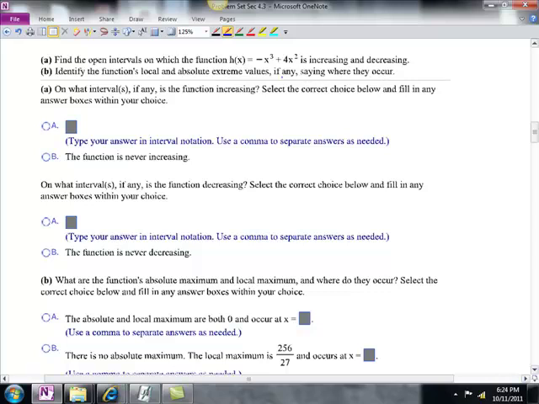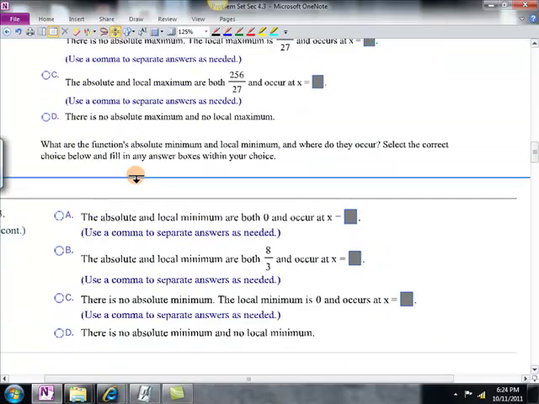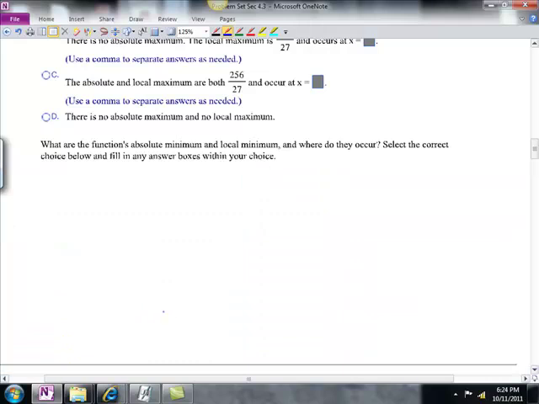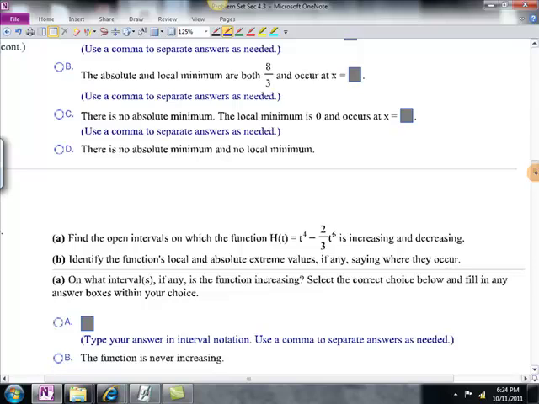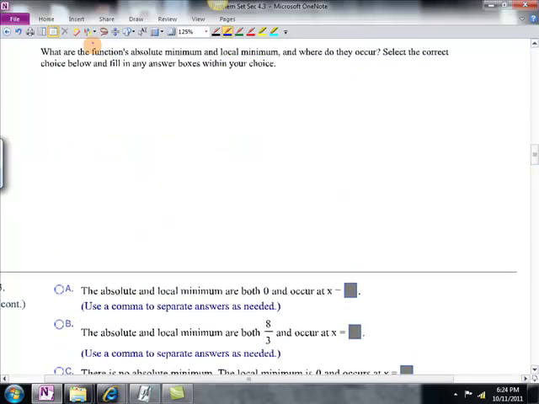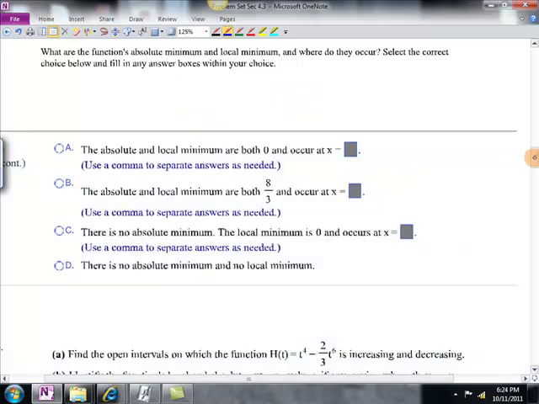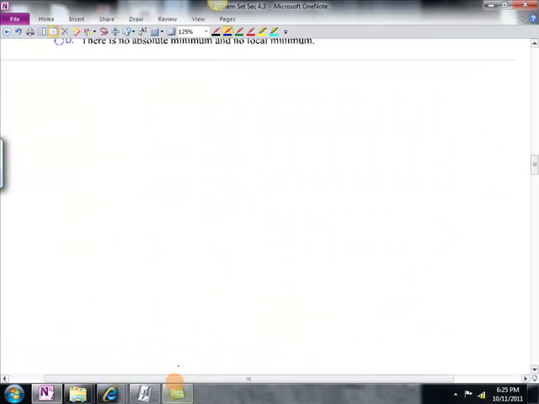So write this down, and then I'll move down so we have room to work. Negative x cubed plus 4x squared. Oh, did I go right in the middle of the question? I think I did. That wasn't good. Go back up. All right, I think here is where I went. So we had, what was it? H of x is equal to negative x cubed plus 4x squared. So you want to find h prime of x, which is what?